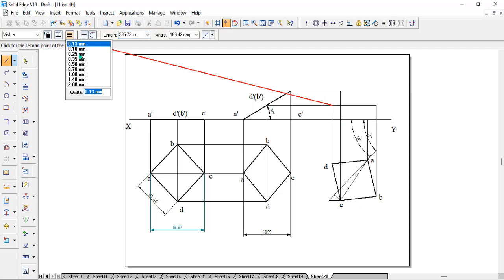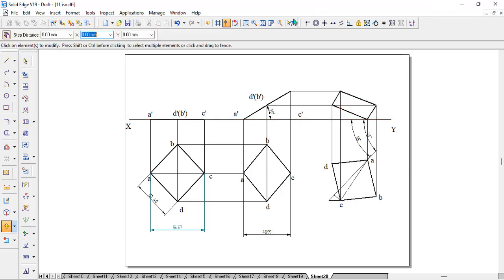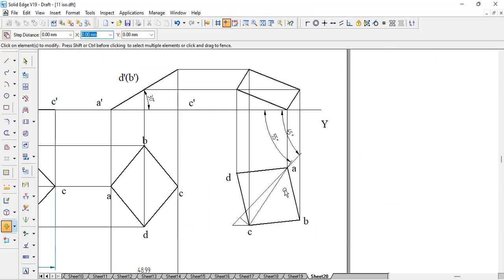Okay, now change the thickness to 0.5. Connect C to B, B to A, A to C. Now the last thing is to zoom this one properly. Move all the naming here.